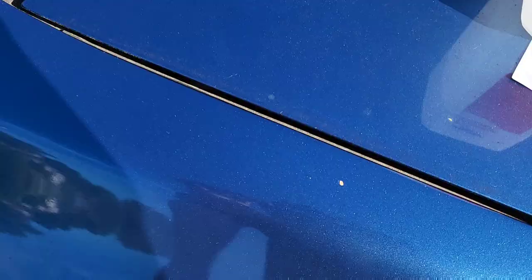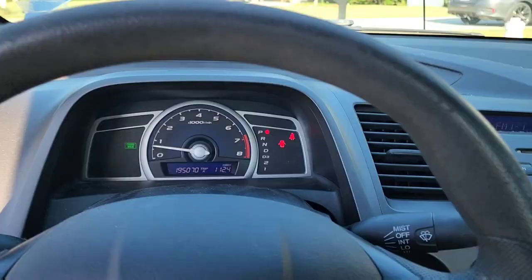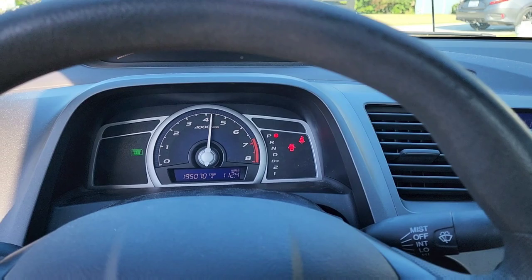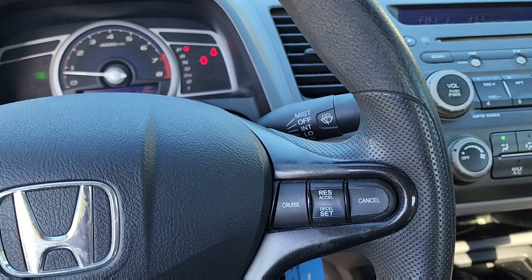Oh, and one more thing. Gotta put the sticker on the car so everyone knows I bought an overpriced piece of pipe. Let's go. Oh man, this is gonna be so fun, dude. This is gonna be great. Sound clips coming soon, later in the video, probably after this one, so keep watching.